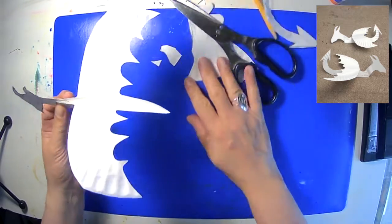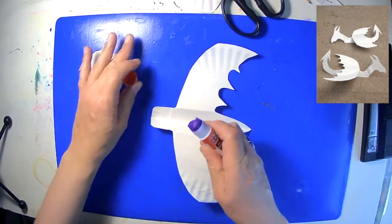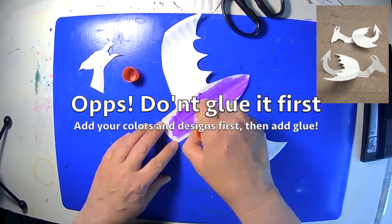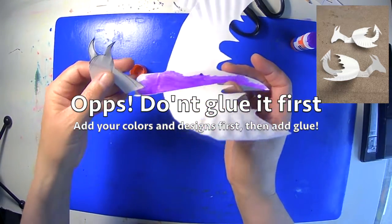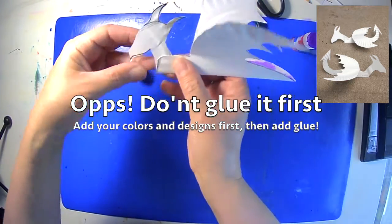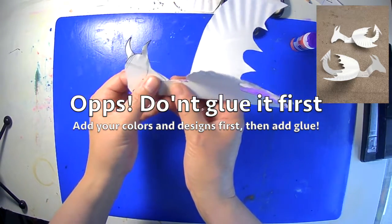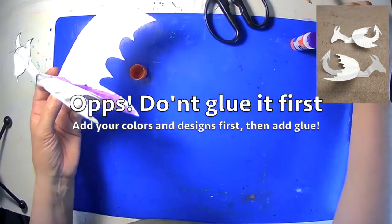There we go. Now I'm going to move all my scraps. I'm going to glue it together, or staple it, or tape it. Use whatever you have. Here's the glue for its body. I'm going to put its head, you could have the head sitting up. You could have the head tilted over. I'm going to tilt mine a little bit. There we go.